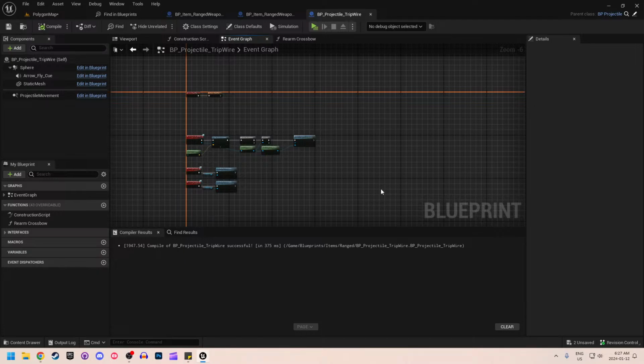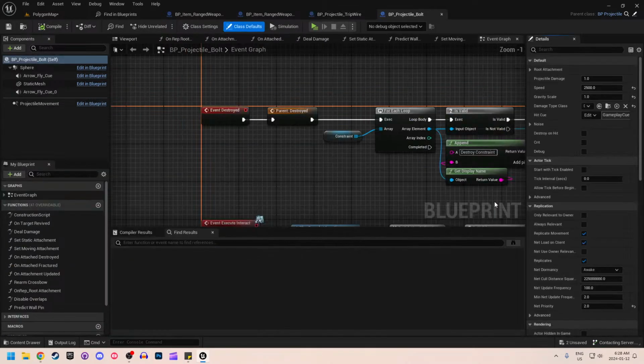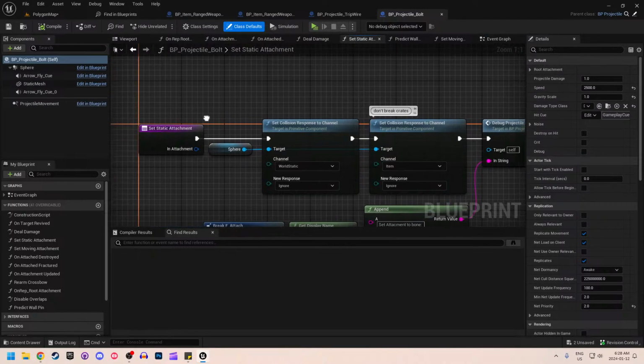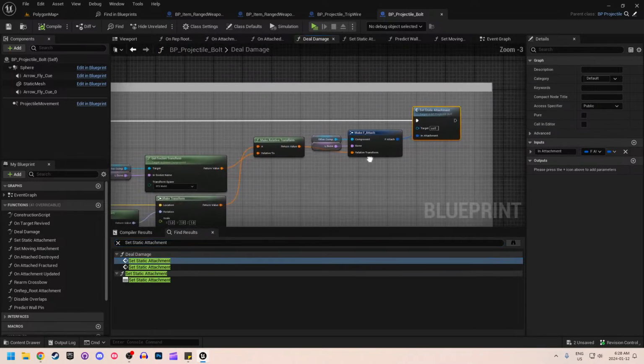At one point I was thinking the tripwire should be capable of actually attaching to an enemy, and then attaching between two enemies and moving around the scene and evaluating if anyone's between, so you can basically create a moving clothesline. And if that's the case, then there is a function that we would want here, which is this static attachment. It would only ever be static attachment, and it would be on dealing damage.